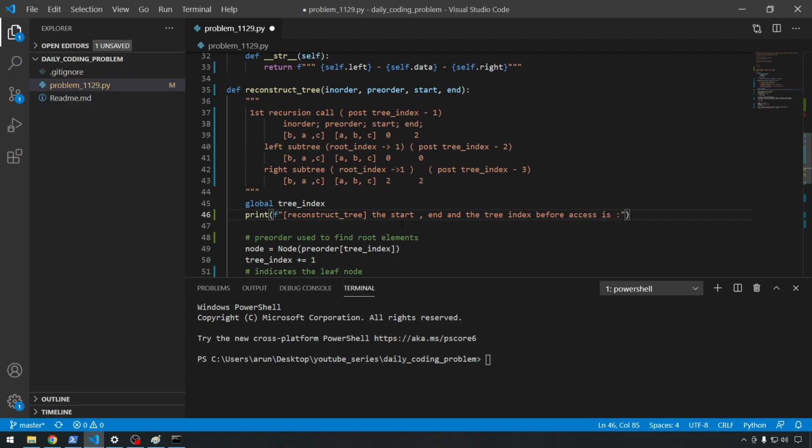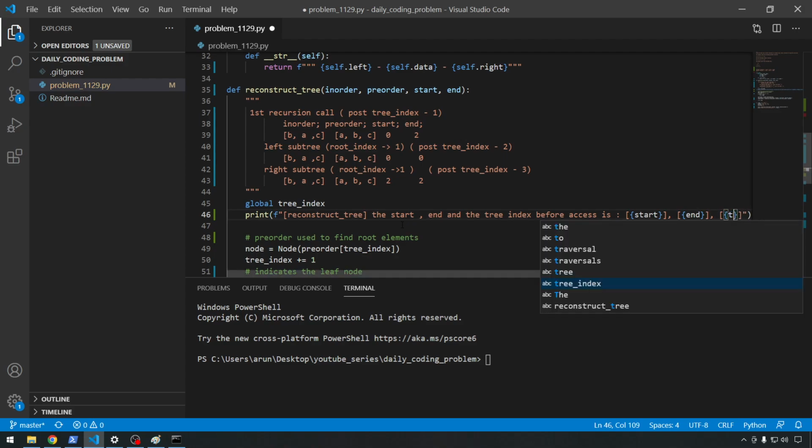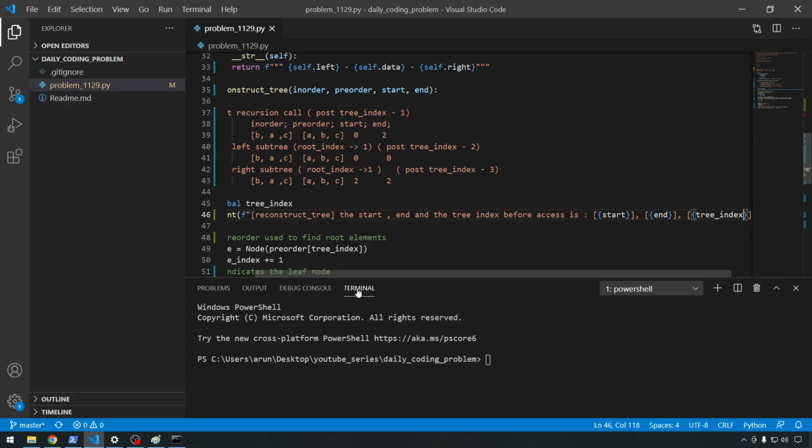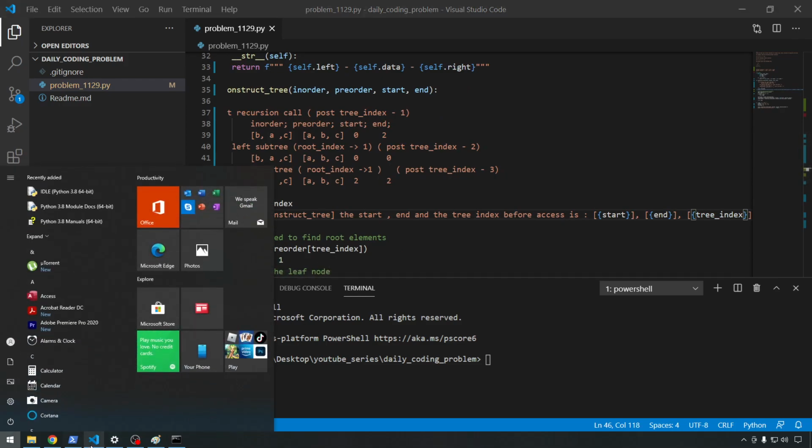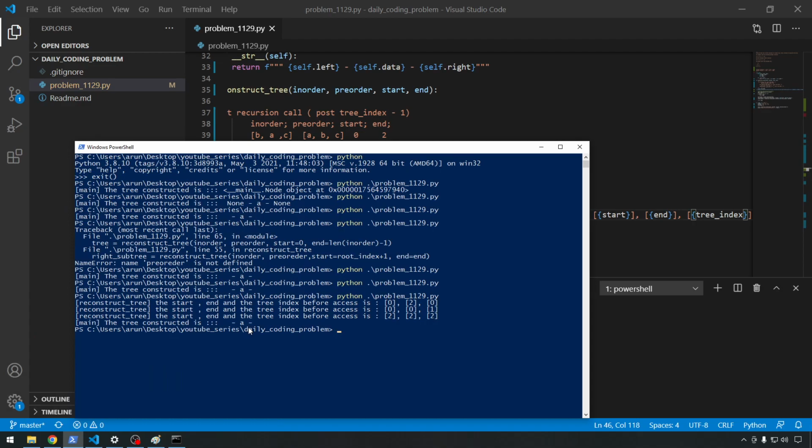We need to print that. So we go with start, then the end, then the pre index. Perfect. Save this, come back to our terminal, and then run the code.